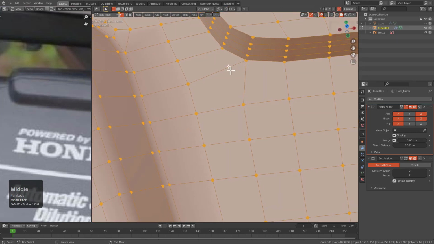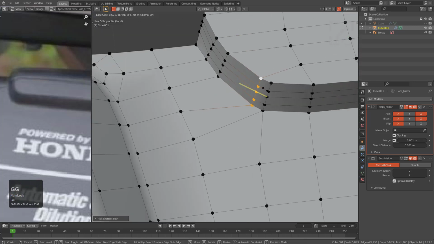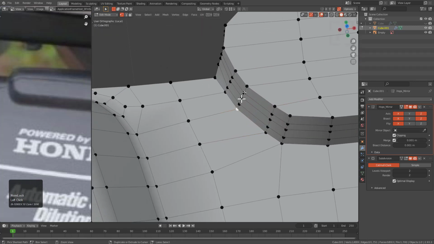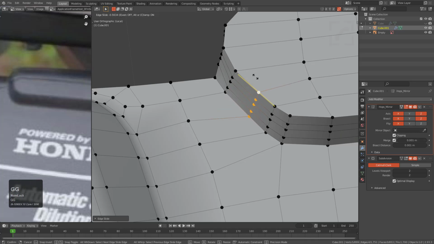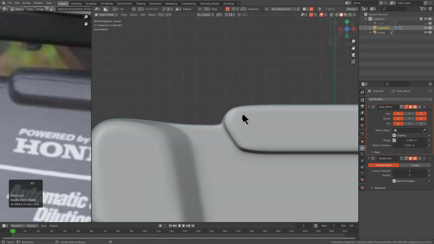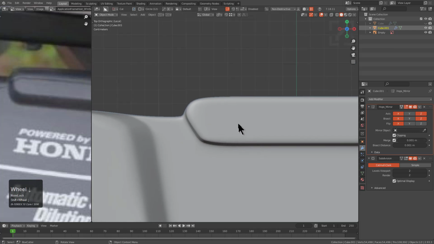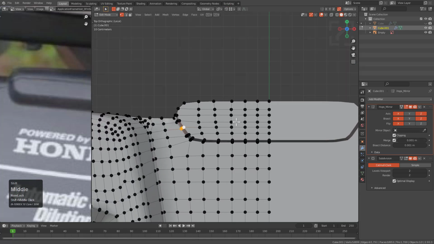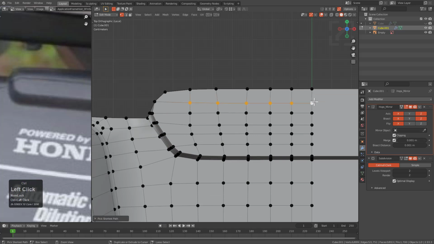For example, I don't see so much of an arc happening in this particular area as much as I see a straight line. So let's just grab our wardens of this area and just slide them to and fro, which will kind of linearize those to be something a little more contained. And let's see, what else do we want to do? I don't even like the flow that's happening here.